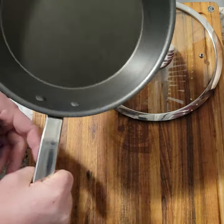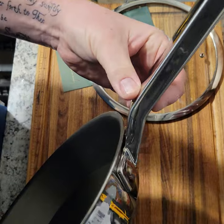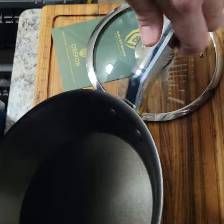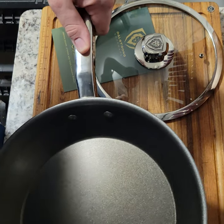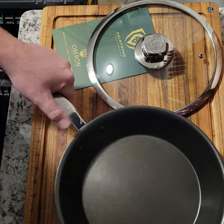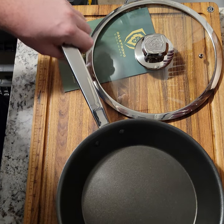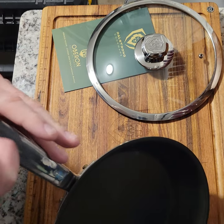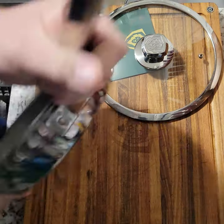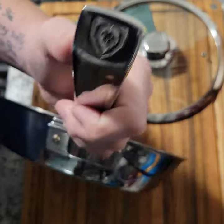It feels good, it's got a good purchase on it. On my other DaoStrong pans, it doesn't get hot until you get to maybe about an inch or half an inch after the bend. All the heat seems to be from about where my fingers are and forward. So if you hold it back here, you're fine, but the second you rest your finger on that bump right there, you're going to feel that heat if you're cooking on medium. It's cool to the touch all the way back here, which is nice — really good heat dispersion in the handle. It's a hollow handle just to help with dissipating heat, but it's closed off in the back with a nice DaoStrong logo, so no grease is going to pop in there and make it harder to clean.